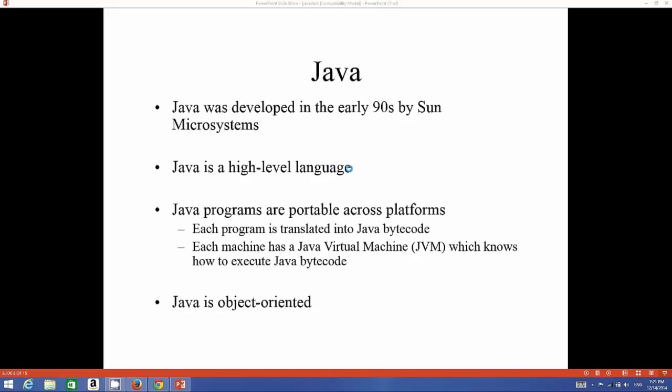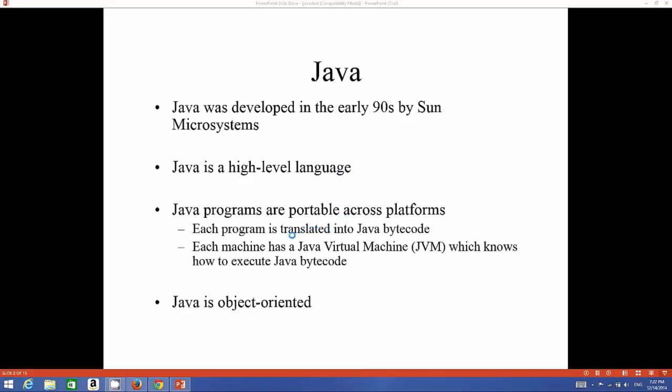As any other high-level programming language like C# or C++, Java is also a high-level language, but it's a little bit different from other languages in a sense that it's a cross-platform programming language which you can develop and run on multiple operating systems like Windows, Linux, and Mac OS or any other operating system.